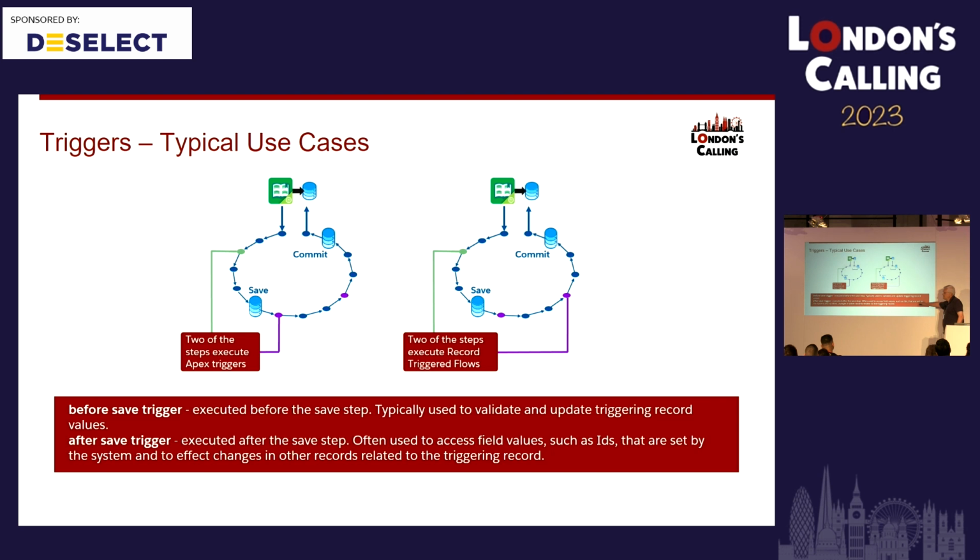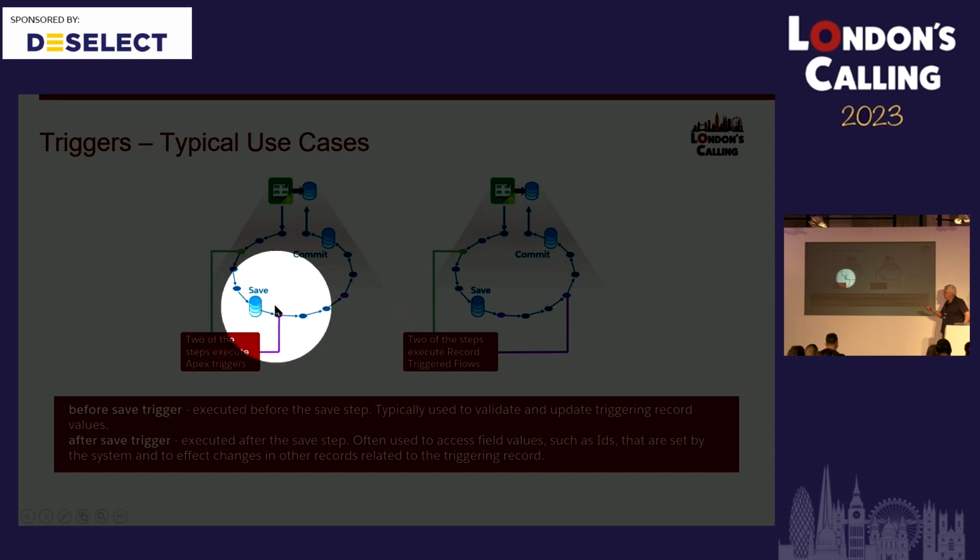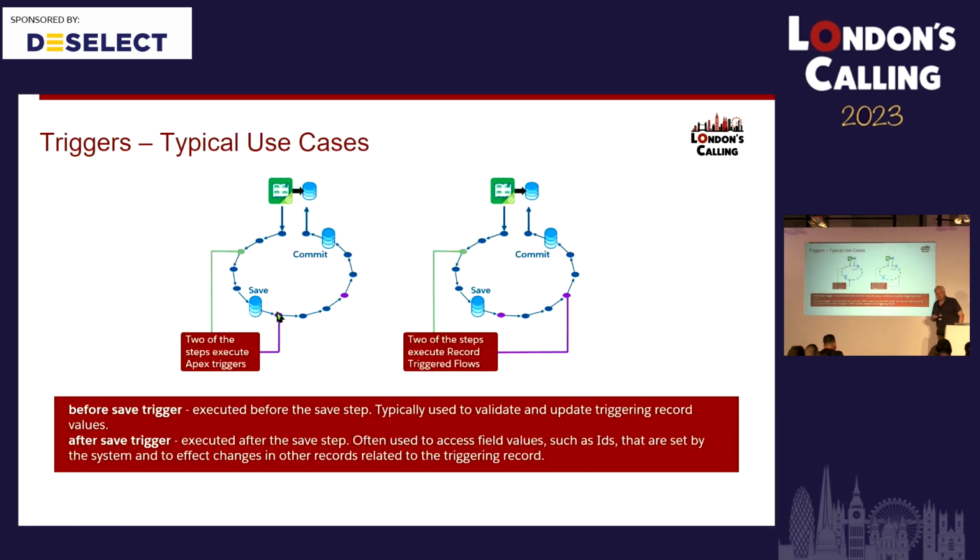The after ones tend to be used if you want to do things with related records. You know, you're creating an account record maybe, and you want to create a child of that account record. What do you need to know about the account record if you're going to create a relationship to it? What's the most important field you need to know? The ID. The ID gets generated at that save step. So if you want to do anything related, you've got to do it after the save, certainly on an insert, not before, because otherwise you've got no ID. You're kind of stuffed there.